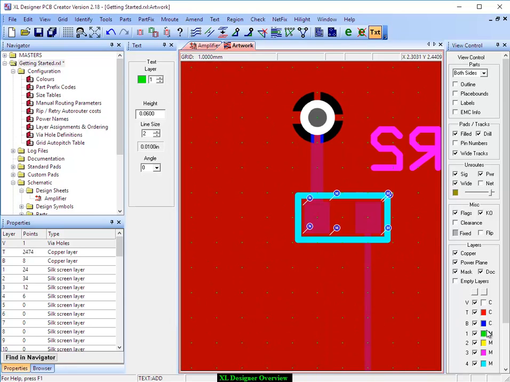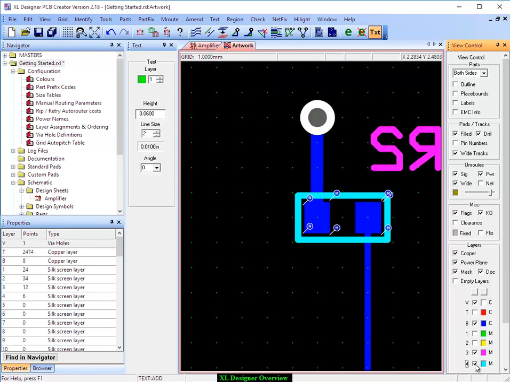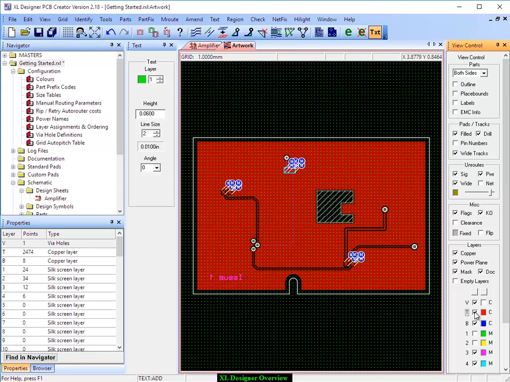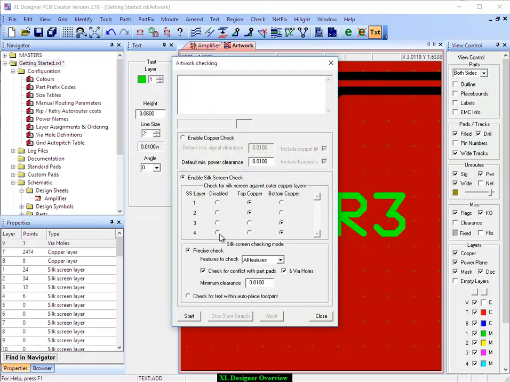So if we have a look, what it's telling me is that on the bottom layer, if we turn off these other layers so we can see what's going on, we've got the silkscreen mask too close to those component pins. So if it was important that you didn't have the silkscreen so close to the surface mount pins, you might want to think about increasing the silkscreen outline size for that component, and it's the same for the other layers as well. Just the outline is too close to the component, so we could run the check again and decrease the clearance requirement.